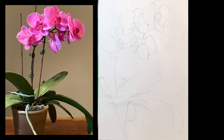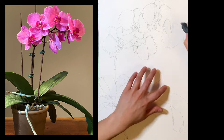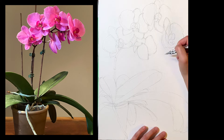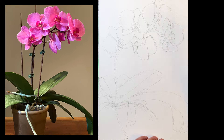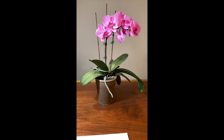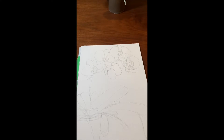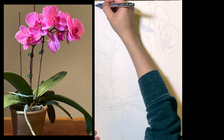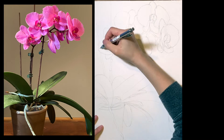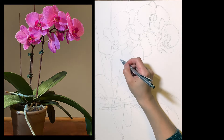I really want the flowers to take up the whole space on the top of my paper from left to right. In that case, I have to shorten the longest leaf, but keep the tip of that leaf at the bottom right as shown in the picture, so the composition won't be top-heavy. Now you may have noticed 3 sticks around the stem of the flowers supporting the flower stems. I had 3 stems of flowers when I just got this plant. I wasn't planning to keep the sticks, but just because I've shortened the longest leaf, so to keep the balance of the whole weight, I drew the sticks as well.